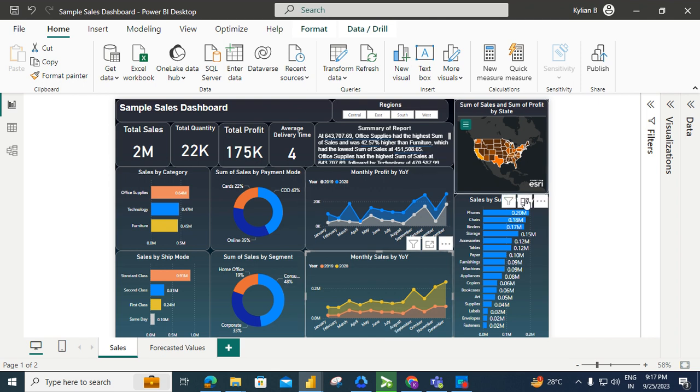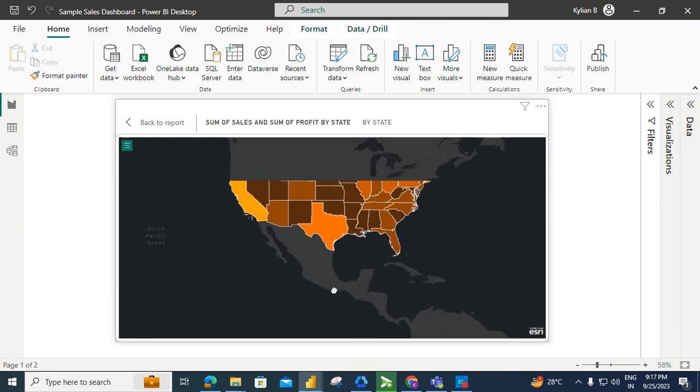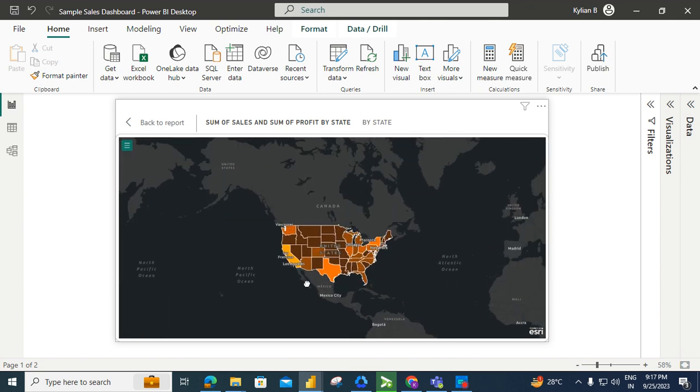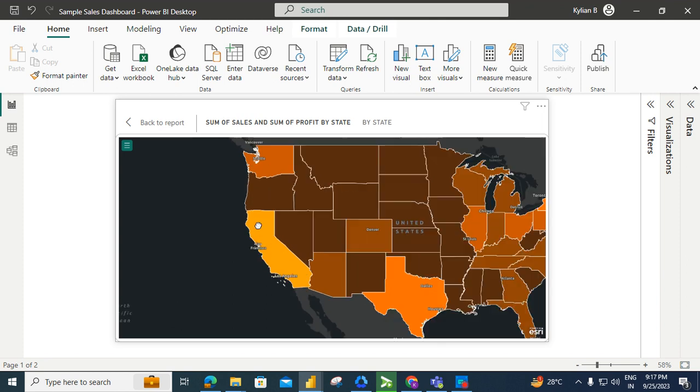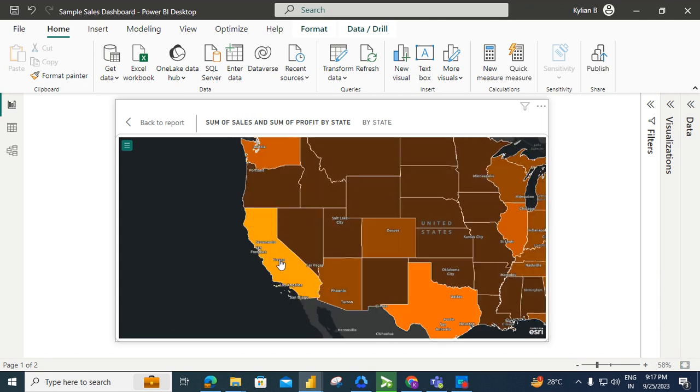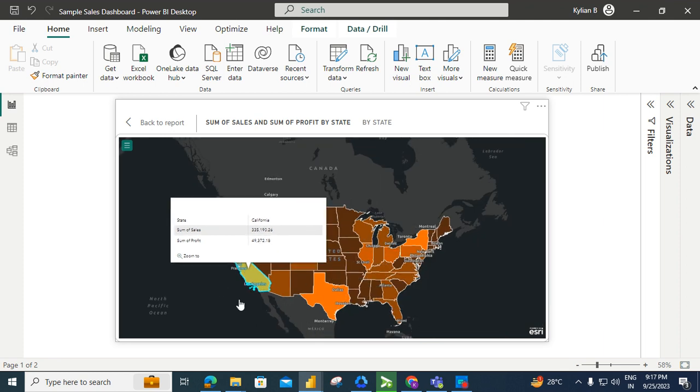Here is the visual representation of the map. It has all the states of the US, and the yellow indicates the state with the most profit and most sales. So this is California, and it has accounted for the highest number of sales and the highest profits.